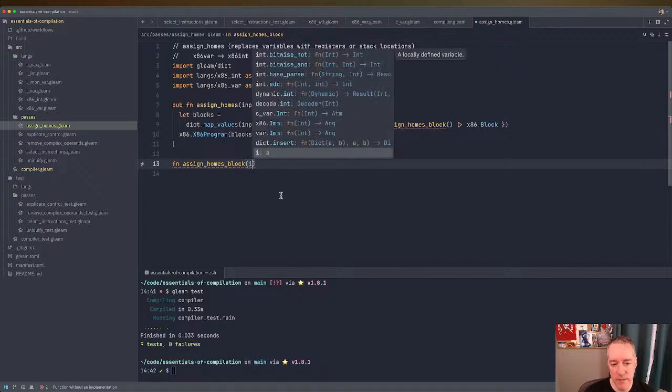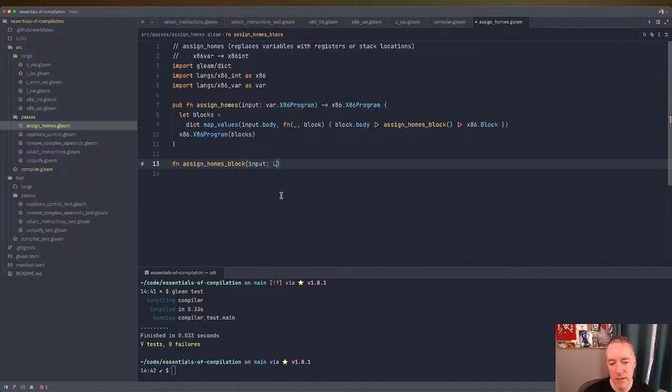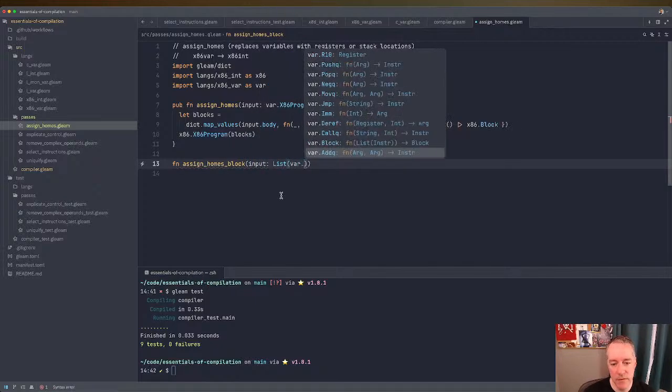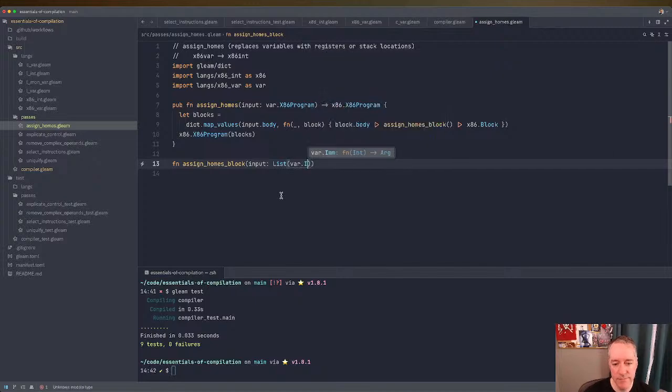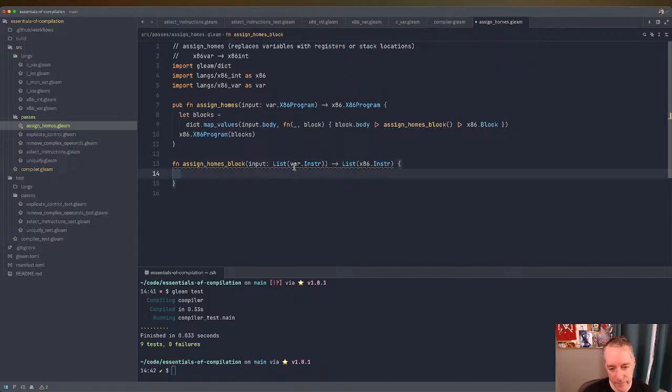And this is going to take, its input is a list of var dot instruction, and it's going to produce a list of x86 dot instruction, right? Okay.